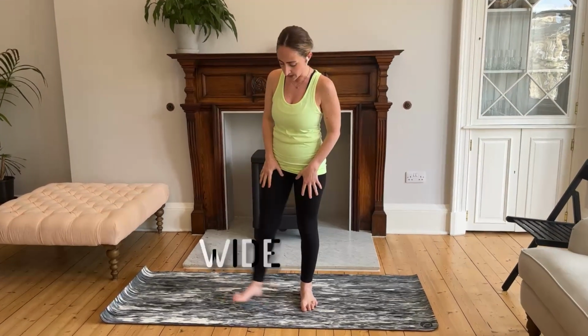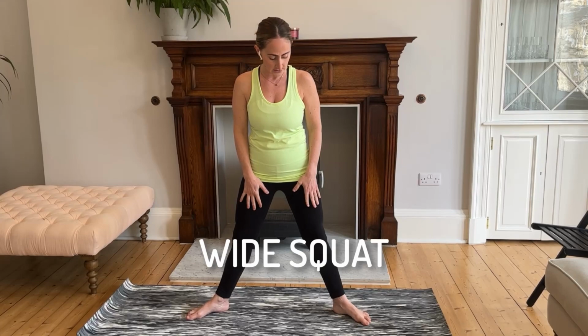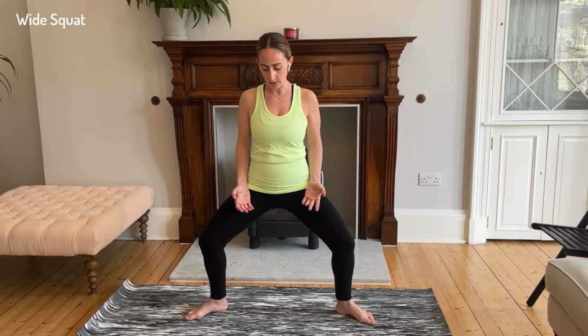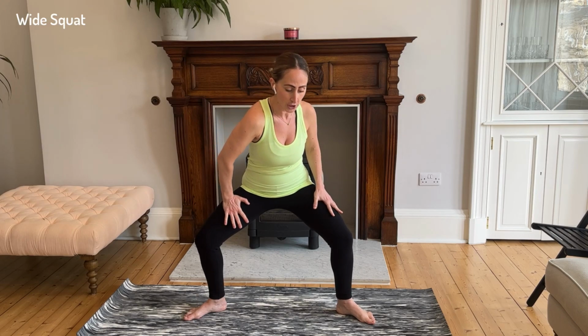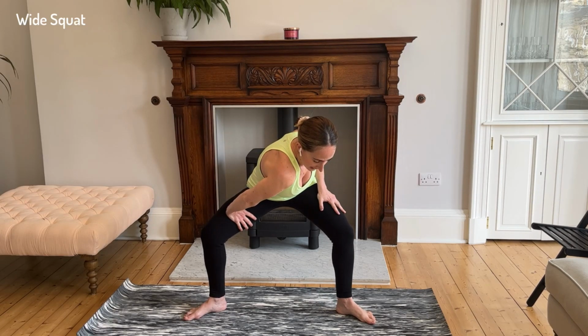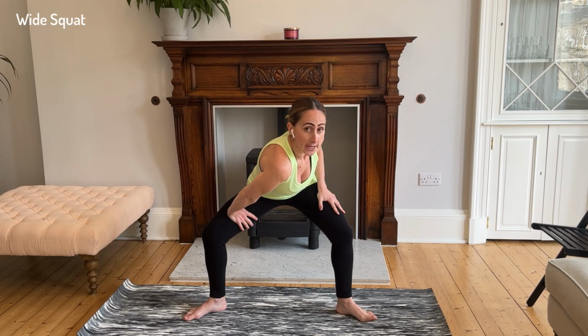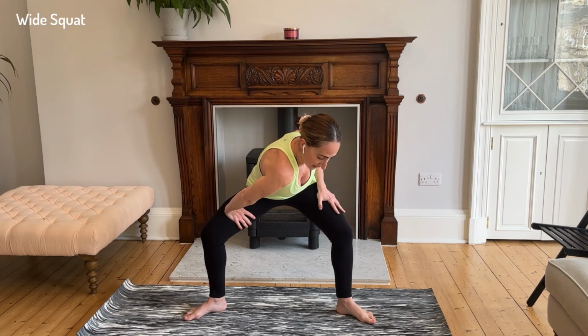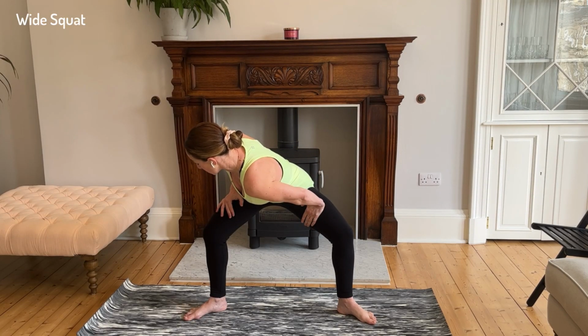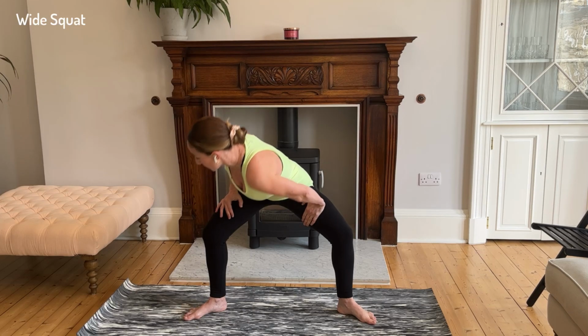So we're going to start without the chair and we're going to focus in standing. So we're going to start in a wide squat. So this is your first exercise, toes pointed out. And we're going to take a wide squat, like a sumo kind of squat. Then we're going to place the right hand into the inner thigh of right leg. And we're going to push your chest into slight rotation by pushing the shoulders down, and then we're going to push that leg away. You're going to feel a stretch into rotation of your chest and also into your thigh. And then we come back up, and then we do the same on the opposite side. So push onto left thigh, dropping the shoulder under your left side, and then push back up.